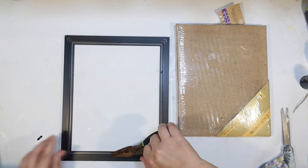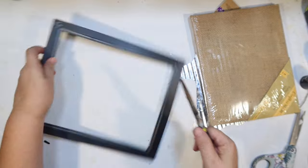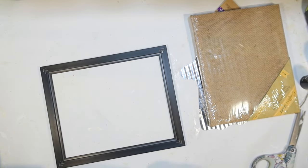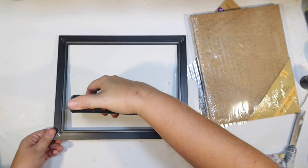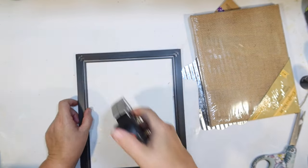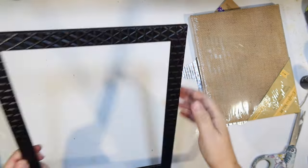I do have to get rid of the staples. My advice on getting rid of those is to bend them back down before you pull them out, because sometimes those Dollar Tree frames can break. Now, they also like to fall apart on the corners when you force a burlap canvas in them. I know from experience. So I'm just going to use my staple gun and go all the way around and staple to reinforce each corner.